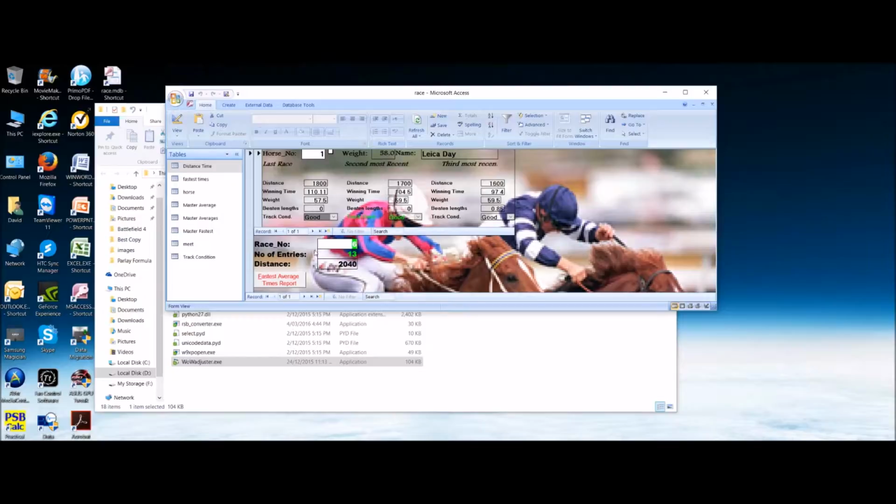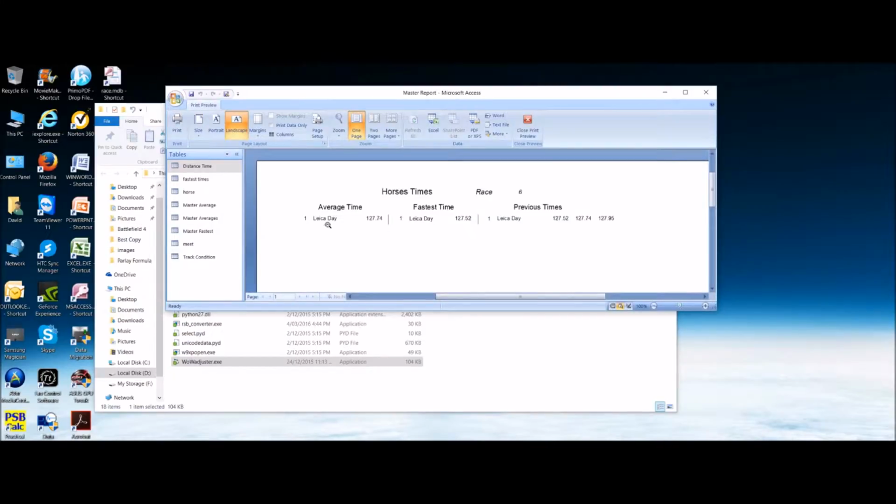Anyway, after you got it all in, you hit the fastest average times report here, and that generated the average time and its previous 3 times. Now, that's only had one horse entered into it because I haven't used this program for that long. But anyway, you end up with them all rowed up in the average times. That's the average of the 3 last times it raced, and then its very fastest of those 3 times in the middle row. So that was my old program.